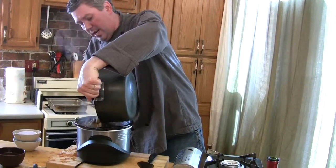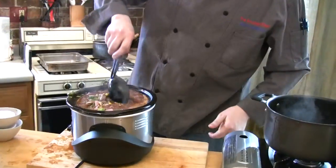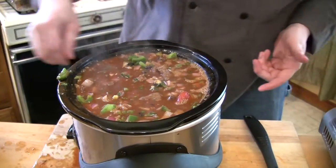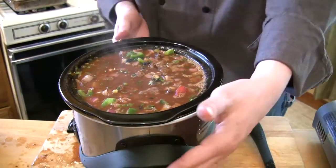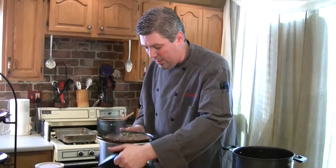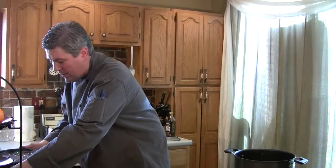This is going to cook nice and slow. Look at the mess I made. Oh, we made too much. It's all right. Then what you're going to do is get that cup of water and set that aside, because once we cook this, let it cook, let it cook, it's going to cook down. The water's going to cook out of it. Add that water to it and keep it going, so that way you maintain the level too. So we're going to set this aside. I'm going to clean up my mess a little bit and we'll get into the cornbread.